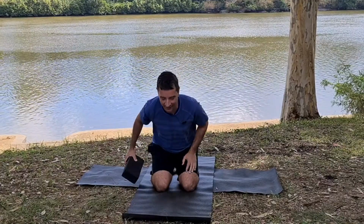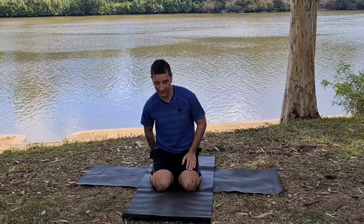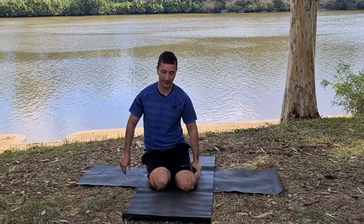Let's get a block and slide it under, sit on top of it as we start in Virasana, our hero pose, just working the calves out of the way, making sure that we're feeling comfortable with the ankles and knees. If not, lift up higher, that's essential. Lengthen your spine and lower your shoulders, and we're going to start by just calming the mind as usual.